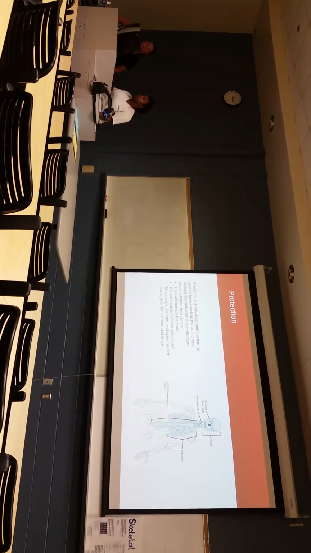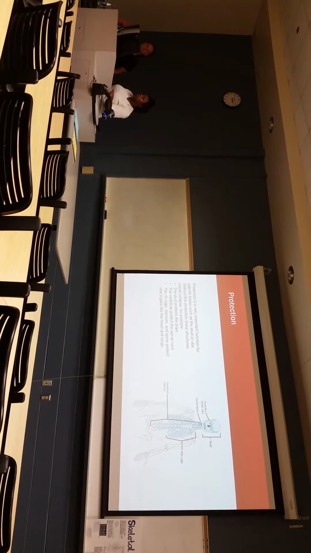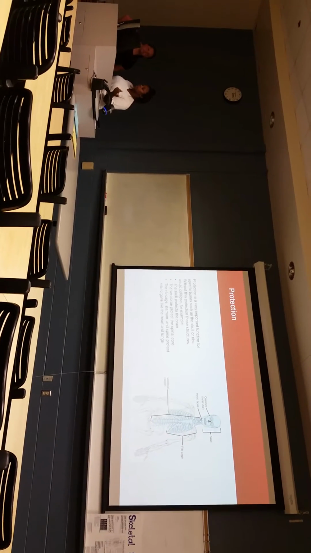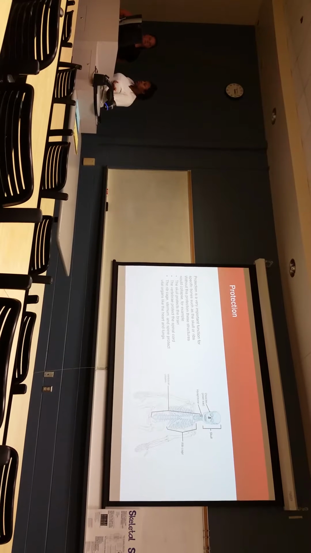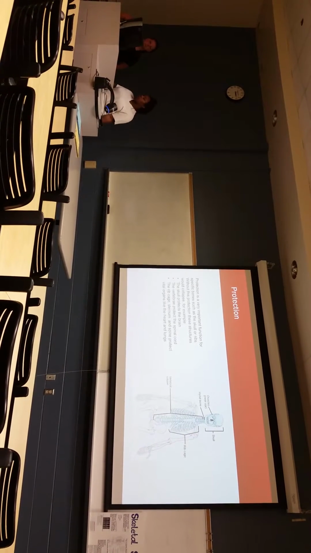Protection is a very important function for specific bones, such as the skull or ribs. Without the protection, these structures would collapse. For example, the skull protects the brain, the vertebrae protect the spinal cord, and the rib cage, the sternum, and spine protect vital organs like the heart and the lungs.